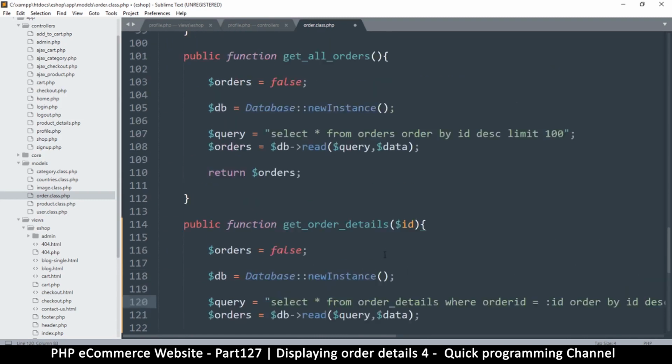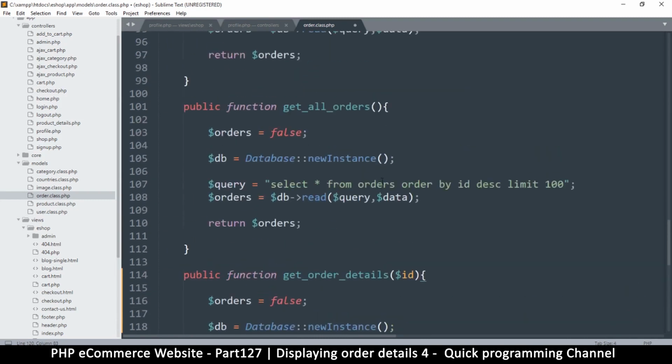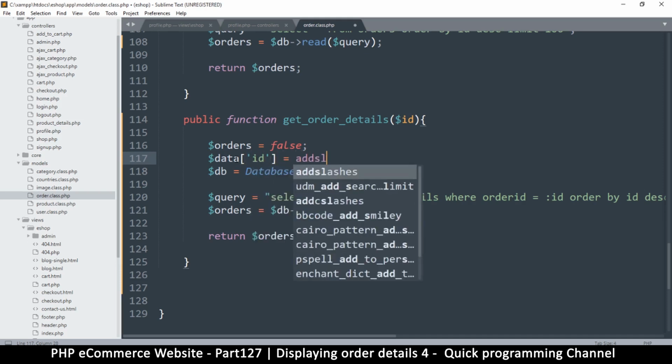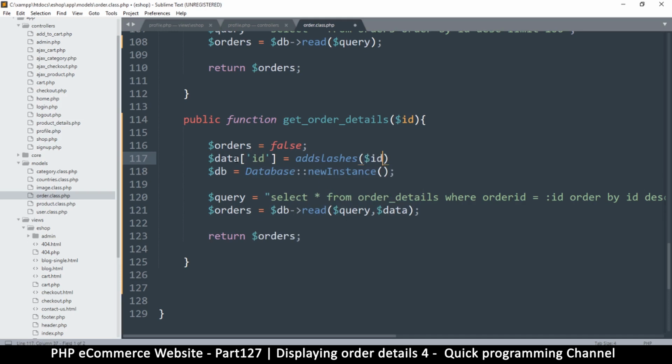And then here we have data. So here we had actually data which we don't need. So on this other one, I'm going to remove that because we don't even have that. And then here get order details ID. Okay, so we do have an ID that is required, so let's put that in here. I'm going to say data ID is equal to add slashes ID, like that.